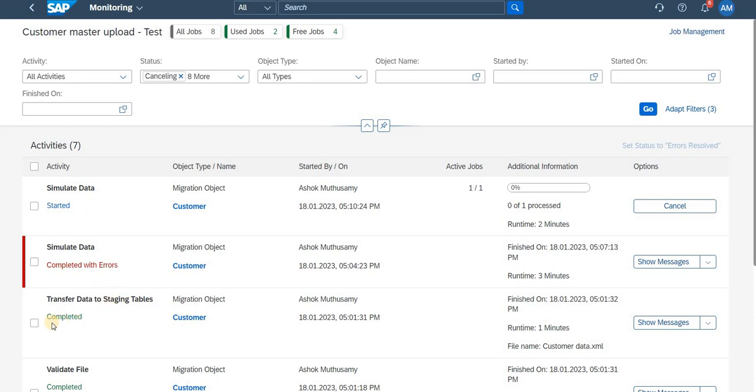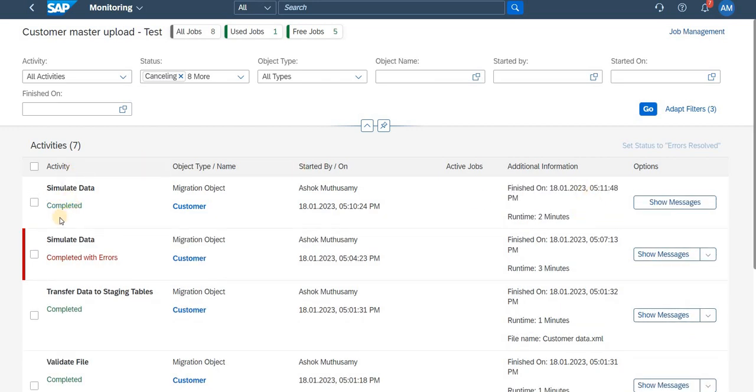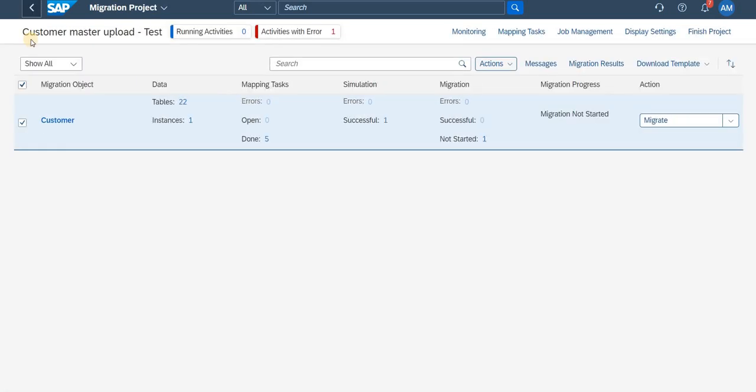If you see the previous job, can you see it is completed? The one which we did previously had completed with errors. Now we have done the new one. Let's see what status it shows after the background job run is completed. Now the status of the additional information bar has completed to 100%. Now see, the status has changed to completed. Now come back to the same screen and see it has successfully completed with 1. Now the next is migrate.